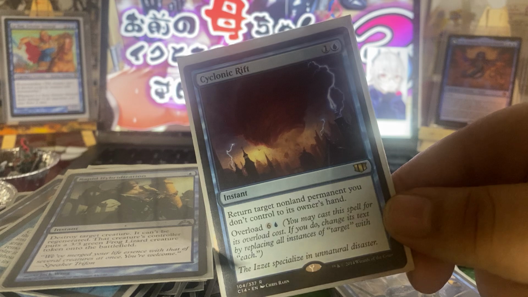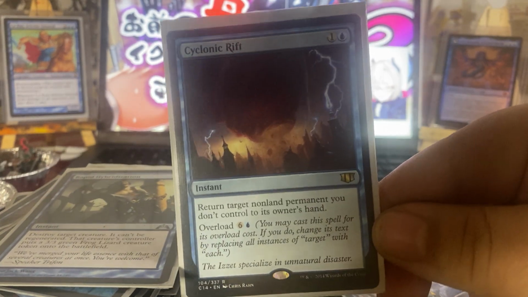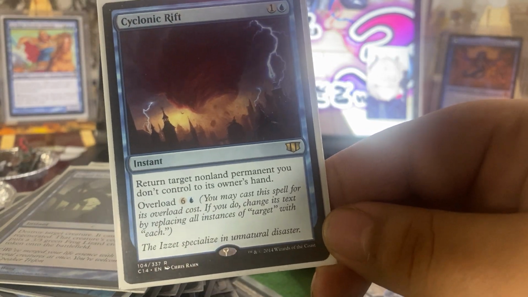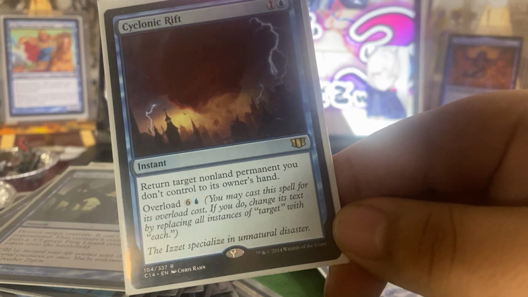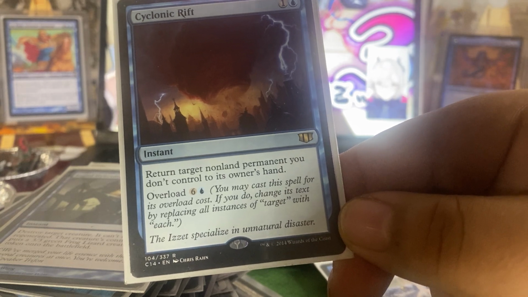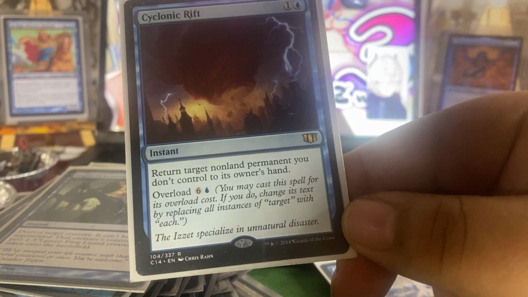Cyclonic Rift, needing no introduction. Overload, one of the best mechanics. Ravnica having a glut of the best cards, whatever set it's in. Return target non-land permanent you don't control to its owner's hand. Overload, replace the instance of target with each. Return each non-land permanent you don't control to its owner's hand.